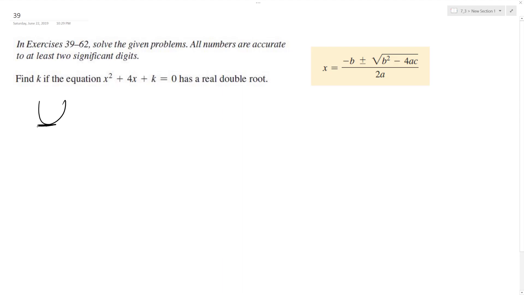So in this instance we have our a, our b, and our c. So we need to set this up. We have the opposite of b, which is going to be negative 4, and all we really care about actually is to make the discriminant 0. That will equal a double root.